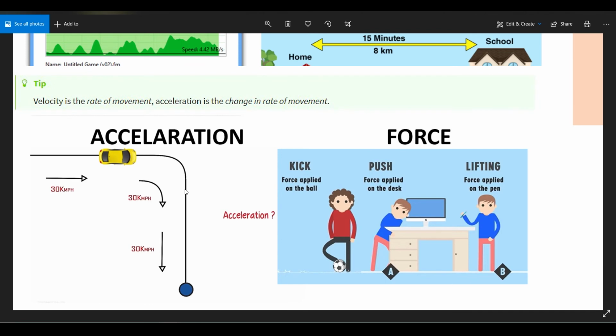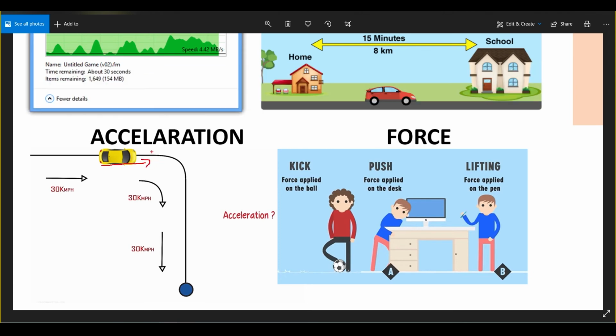And then again it will speed up and pick up to that 30 kilometers. So when it is 30 here, but as it comes here it's going to slow down.